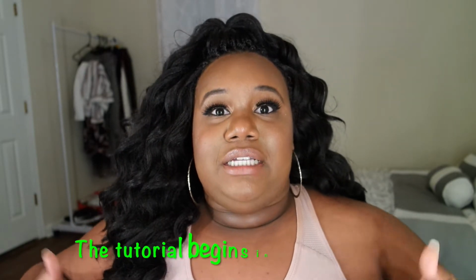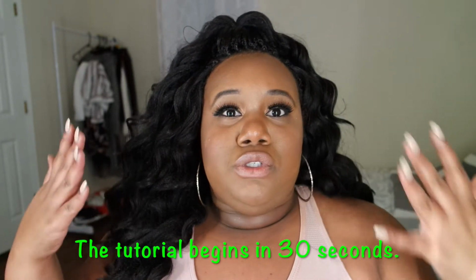Stick with me. And oh girl, since I got my hair done for the last video, I got myself crochet put in. I'm really excited because I can do different stuff with this hair. And this is Kima Ocean Wave. It was in a 20-inch, but I got it cut down into a 14, just so it'll be more appropriate for work, quote unquote, you know what I'm saying? I try to keep a hairstyle that when I'm at work looks professional, but when I get off of work, if I want to slick it up like this and talk like that, I can. And it's a good style that I can do different stuff with.